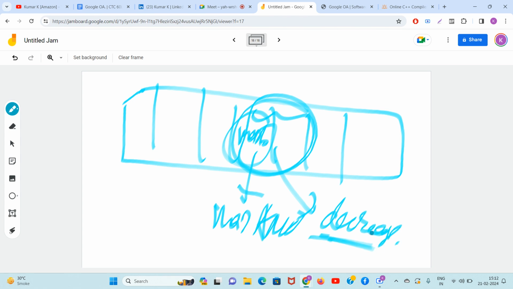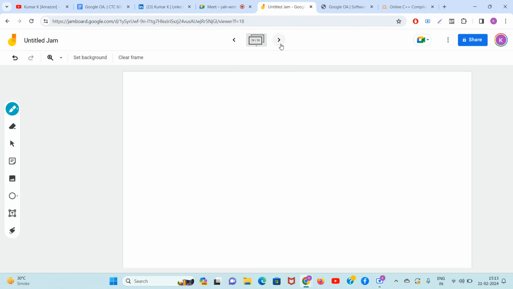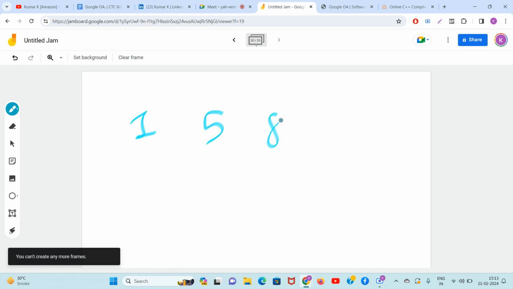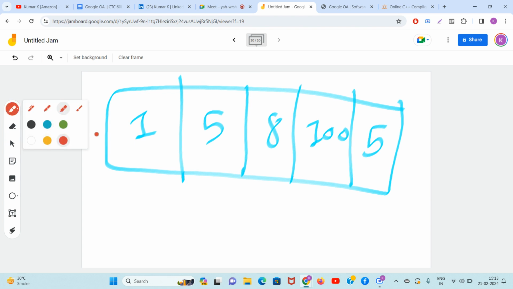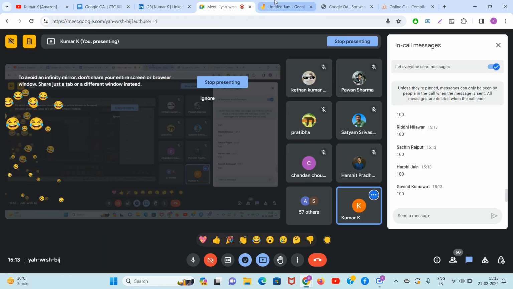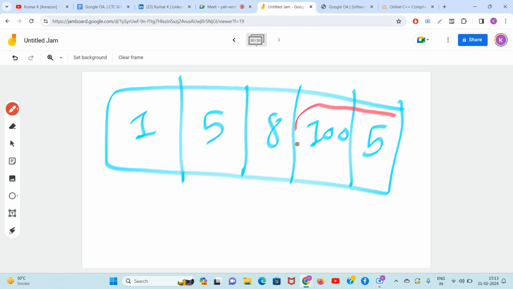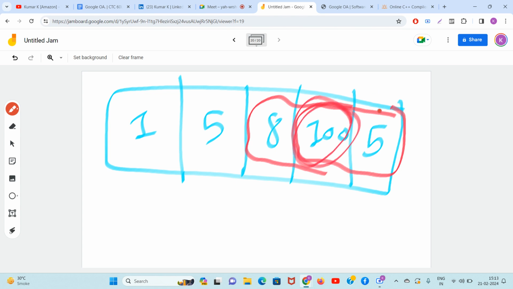Do you get that thing? I will now show it to you with more live examples. Guys, tell me, what is the maximum possible AND subarray of this array? Which subarray will you pick up to get the maximum possible AND value? Acha guys, why are you not telling me, sir, take 105 na, sir? Sir, take 108 na. Why are you taking only 100? What is the logic? Because if 100 gets combined with 5, the AND value will be less than or equal to the minimum of 100 and 5. It will become even less than 5.